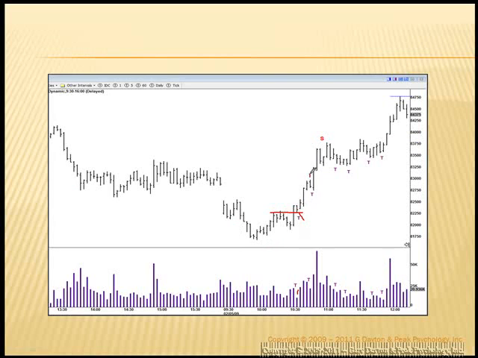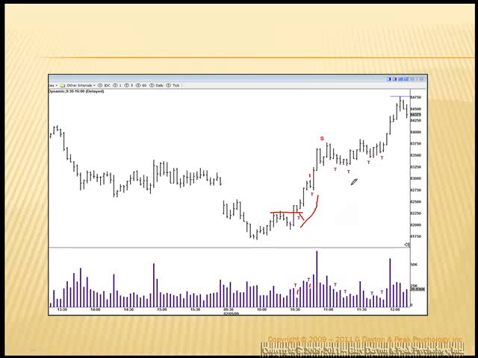Here, it pulls back. The volume's fairly high here, but that's because there's lots of activity. It's high, but it's not high compared to what it pulled back over the previous couple of hours. So do I use it as a rule of thumb? Yeah, I use it as a rule of thumb. Do I say that if it's not less than the previous two bars, then I won't consider it a test? No, I don't think that at all.